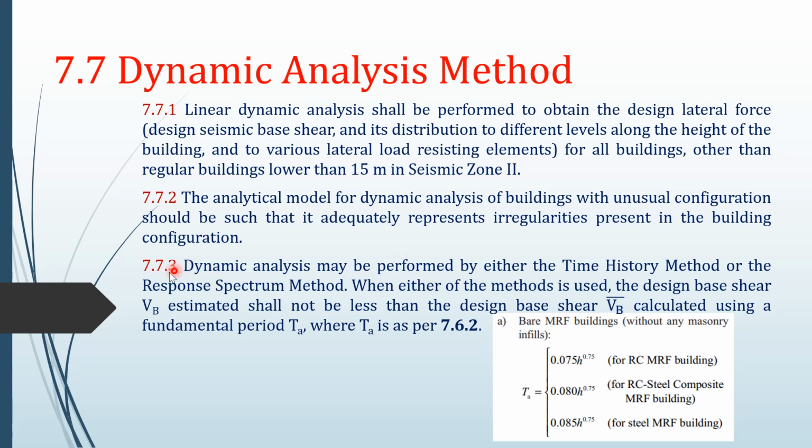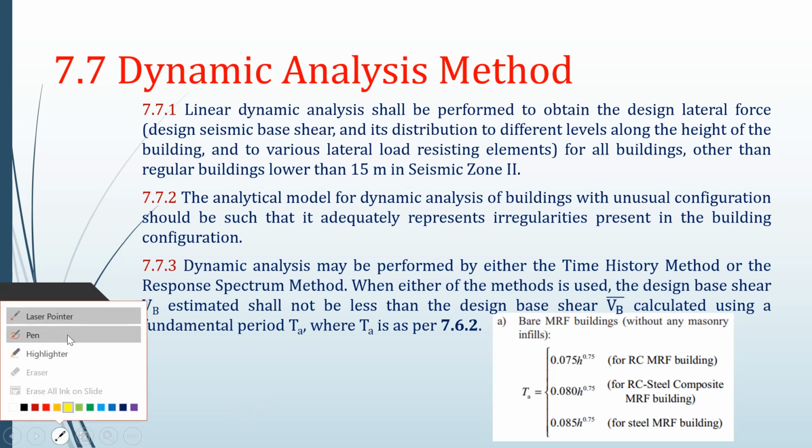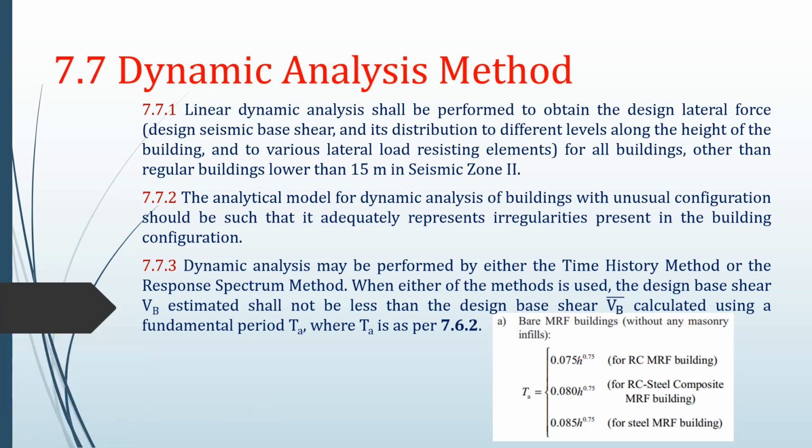And another important provision regarding dynamic analysis is that dynamic analysis may be performed by either the time history method or the response spectrum method. When either of the methods is used, the design base shear VB estimated shall not be less than the design base shear VB bar calculated using a fundamental time period TA, where TA is as per 7.6.2. So let's see what this clause is trying to say.